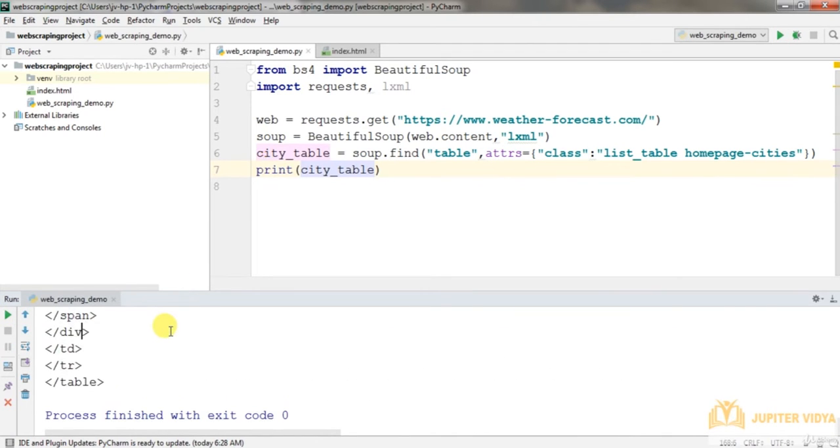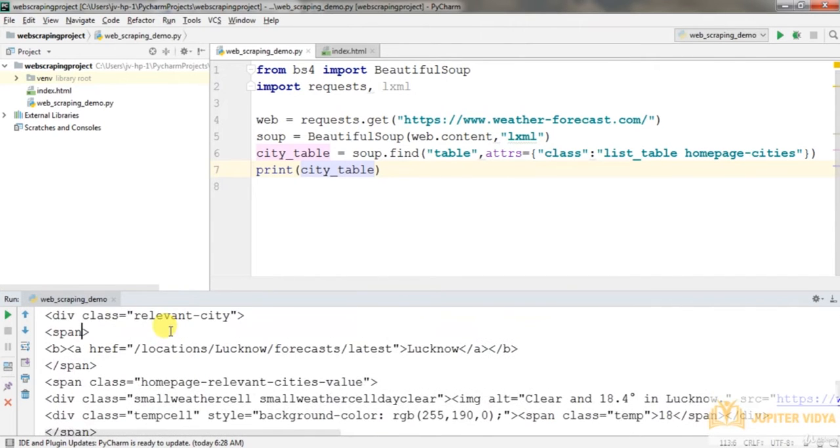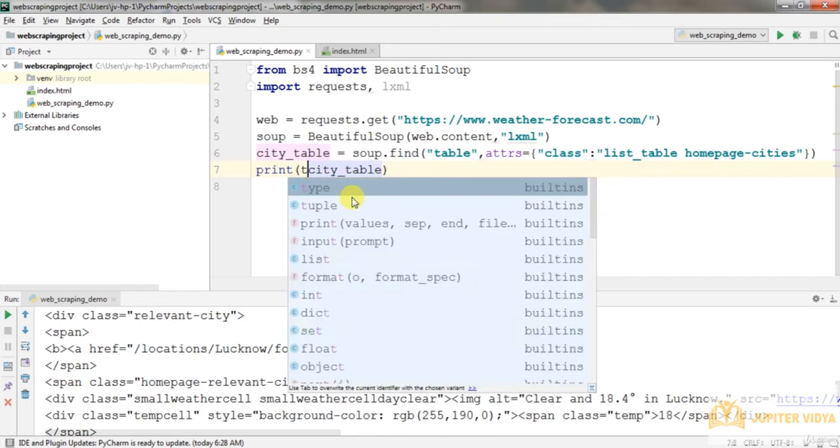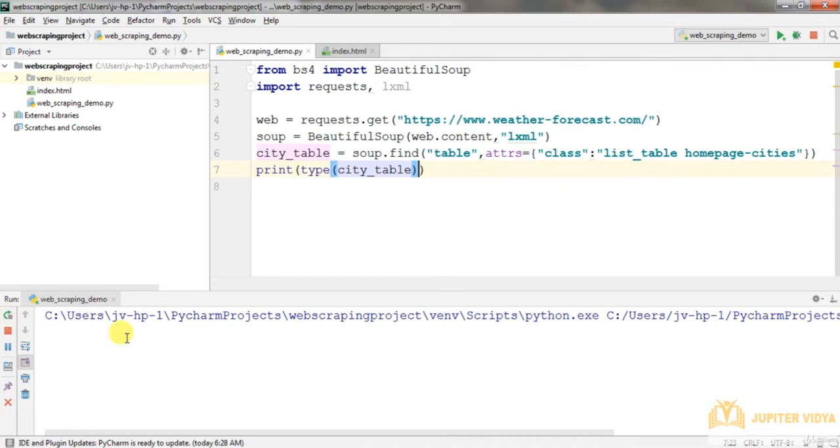And you can see a table with all the rows and columns. But inside that we want to fetch only the city name and temperature. So let's first get the type of this. If you see the type here, you can see this is an element tag.